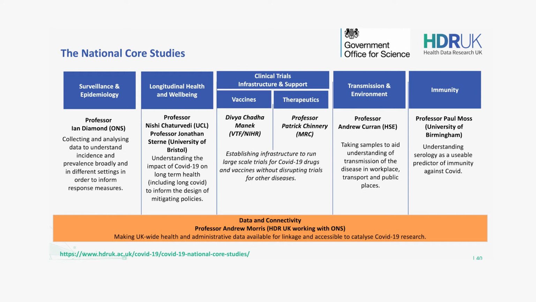So each of those has a different lead, and these national core studies you can see along here in blue are really the research-focused studies that are conducting various research studies across the 4 nations. And across the bottom in orange, cross-cutting all of those national core studies is something called the Data and Connectivity National Core Study. And that's led by Andrew Morris here at HDR UK, and we lead that in partnership with the Office for National Statistics.